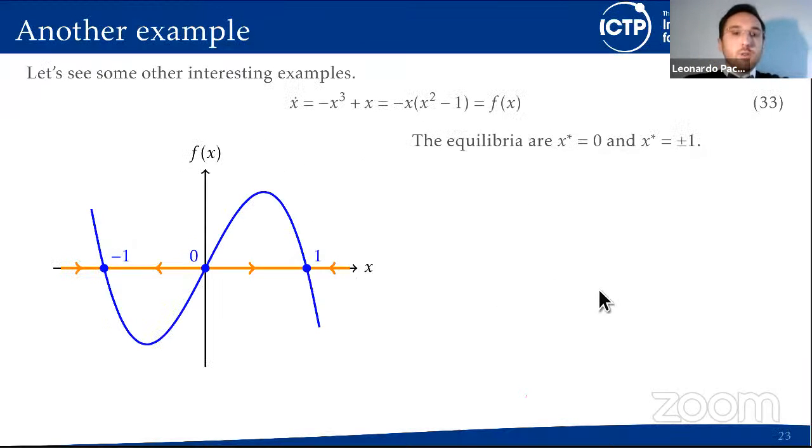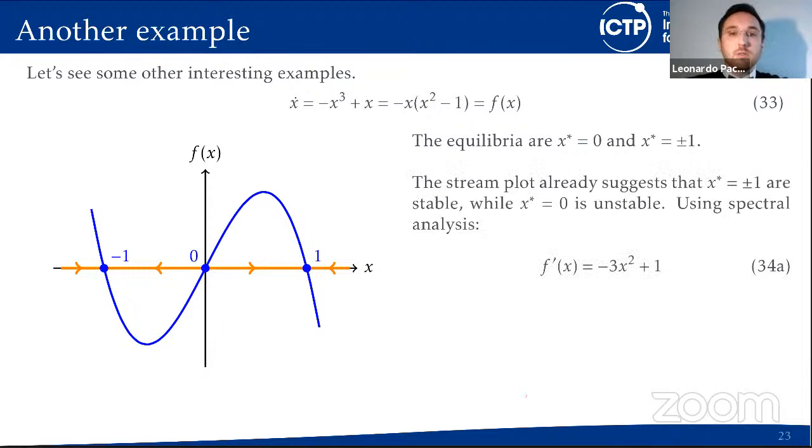So okay, in this case, if we draw the stream plot, just to remind ourselves, in this interval the function f is positive, so X in the solutions will be increasing. On the other hand, in this interval the function f is negative, and so X in the solutions will be decreasing. So you see that the stream plot suggests that this equilibrium here is unstable, where this and this here are actually stable.